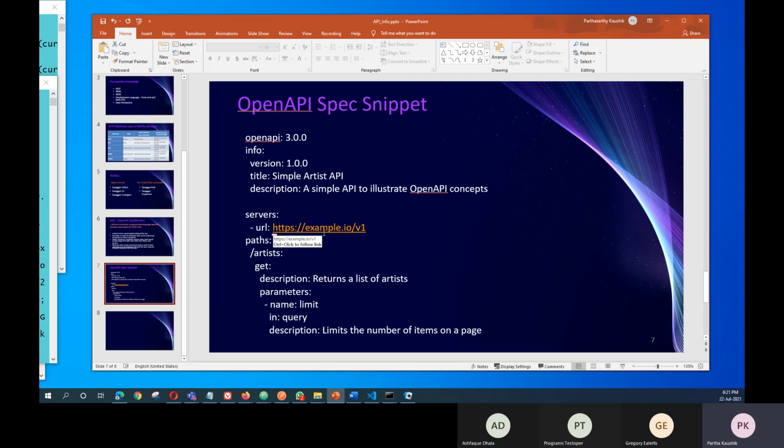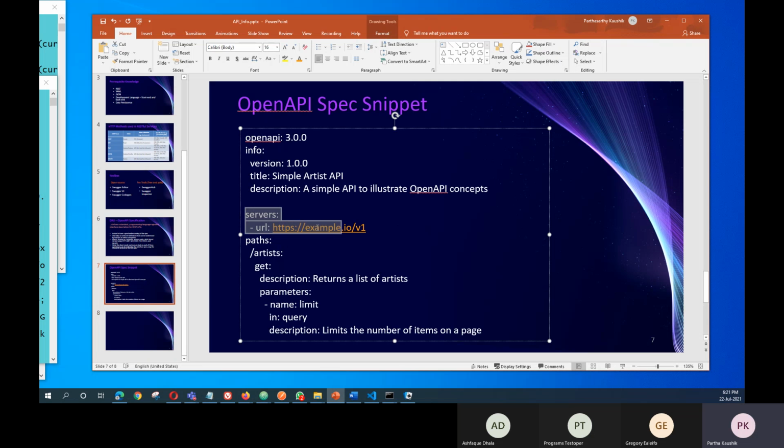The servers stanza or section is optional. You may have it, you may not have it. It's fine. Paths must definitely be there. If this is my URL, one of my paths will be /artists.